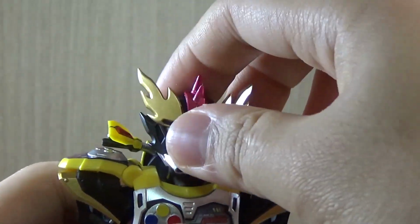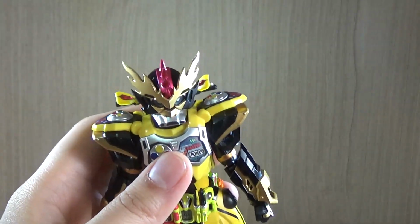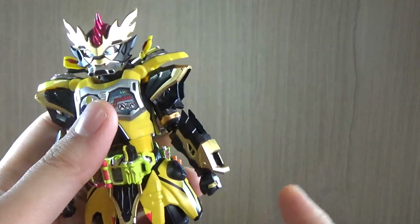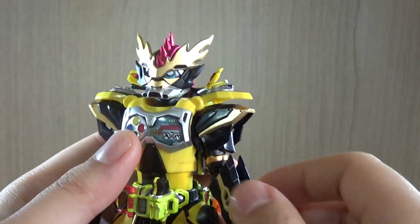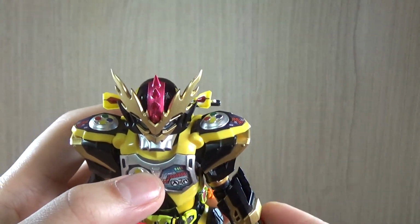Alright, so another mention is that Kamen Rider Lazer's fighting style is based on speed, but in this form he becomes clunkier and does actually lose speed. But that's just something I want to mention. And let's look at these shoulders. Now the shoulders are very, very limited. I would like to say that.